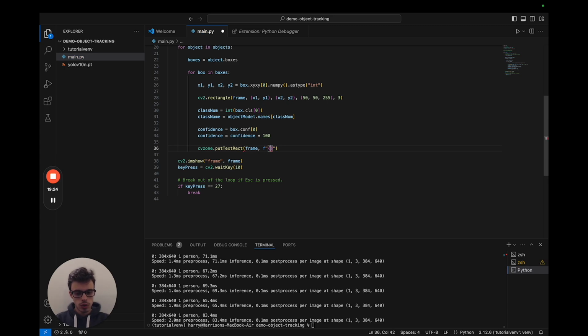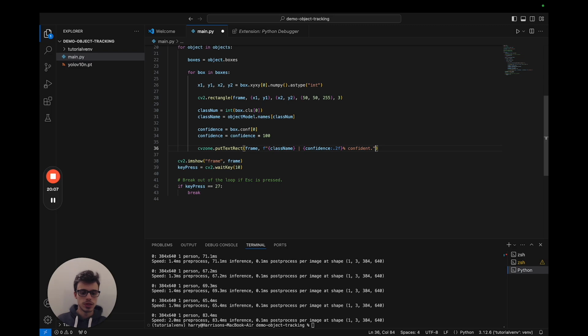And so we're going to go squiggly brackets. We're going to go class name. Then I like to divide it with a straight thing. So coming out of the squiggly brackets, putting in a hyphen or whatever it's called. Now we're going to do squiggly brackets again. Now we're going to call our confidence value, which if you remember, we've times by 100. So it's going to give us a % from 0 to 100. But it's also going to give us a ton of decimal points. And so the way we fix this, we're just going to do :.2f. So this is going to round the confidence value down to 2 decimal places, so that way it's nice and tidy and not just a huge bunch of numbers on the screen. And then we're just going to go out of the squiggly brackets again. We're going to go %confident.